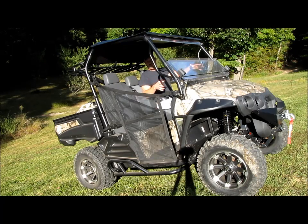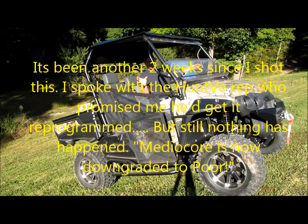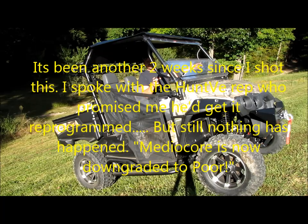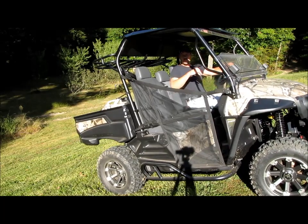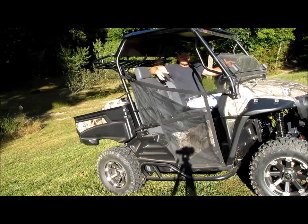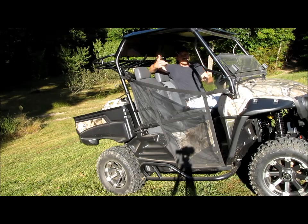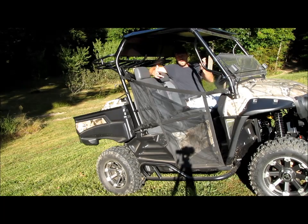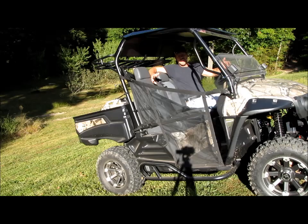Customer service with Intimidator thus far has been excellent. HuntVe, mediocre. They did give me a set of heavier batteries because the battery life was virtually a quarter of what they advertised, and I'm in hilly country, so they changed the batteries. But like I said before, my opinion, and I'm proving it, my testing with these two machines in the same amount of driving, the exact same amount, the HuntVe was down to 50% and the Intimidator was still at 90.